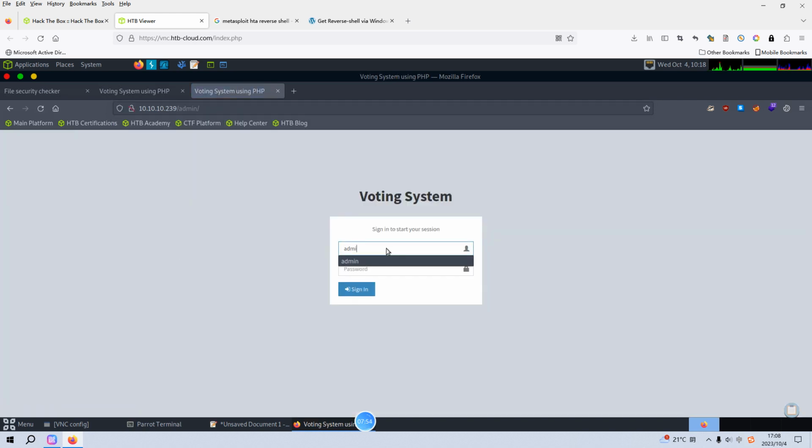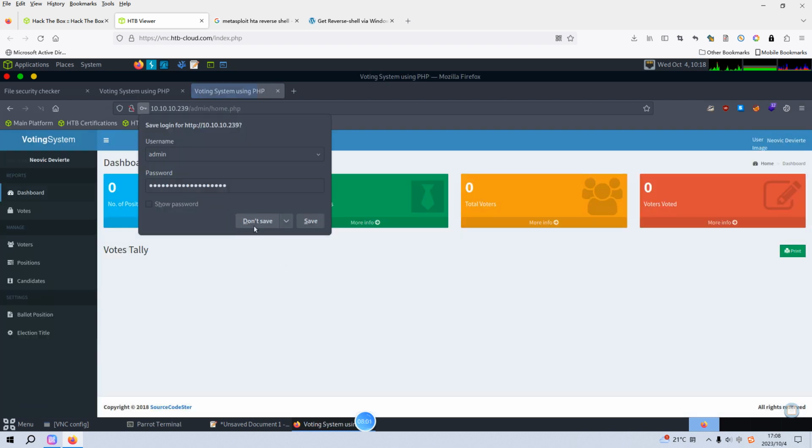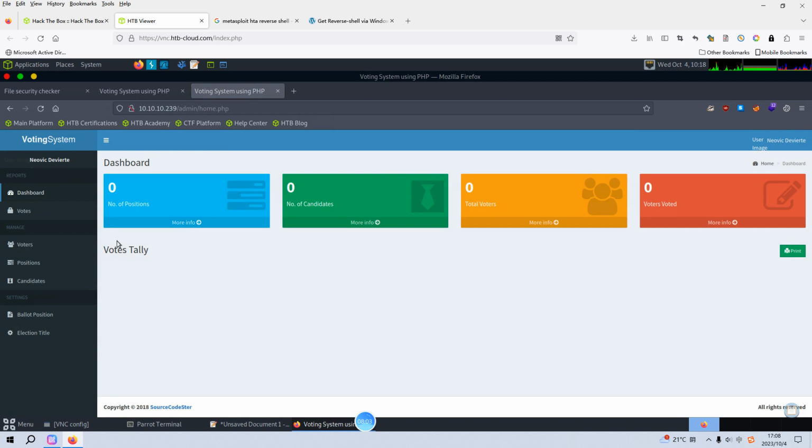We can supply the username as admin, paste the password, and sign in. Here, yeah, we got the administrator panel of the voting system. I think this voting system itself has a vulnerability, but in this video, I will not go for that. We can find some other way to get the foothold.